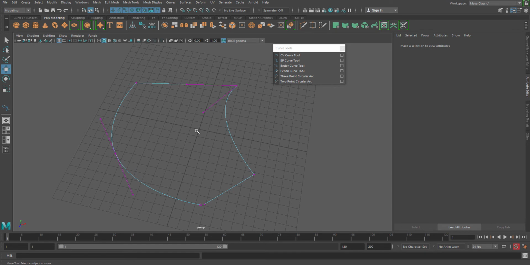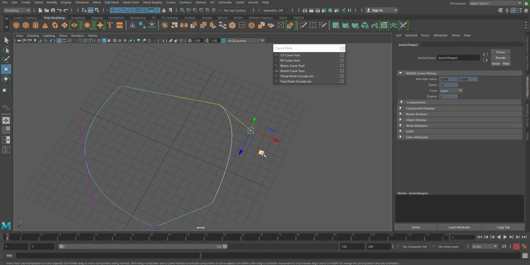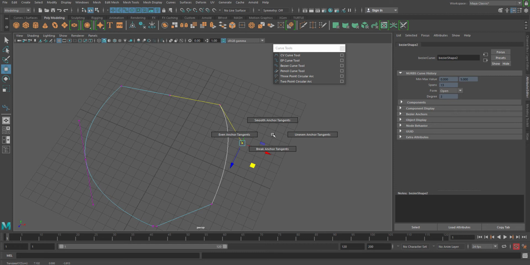Now the problem is that you have already broken the influence of this Bezier handle from this particular point. Now you can have them together. I want the other part of the Bezier handle to also be influenced by this one. So I can select this other half, press shift and right click, and you can see there are four other options coming in.